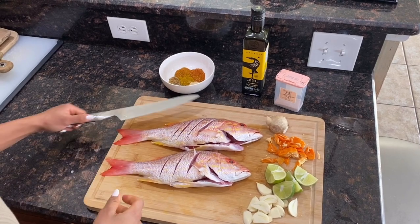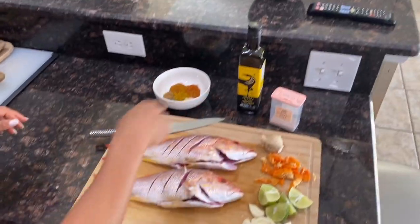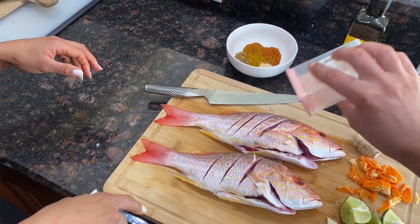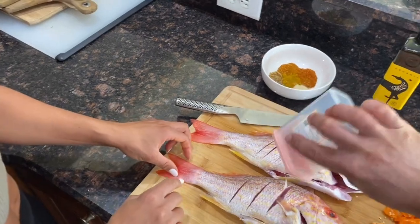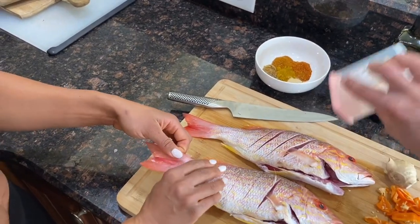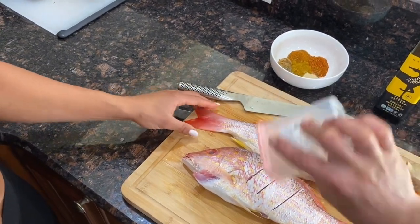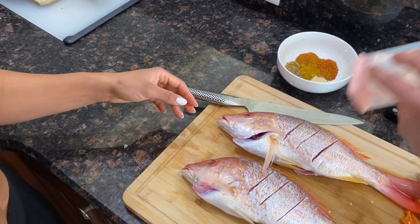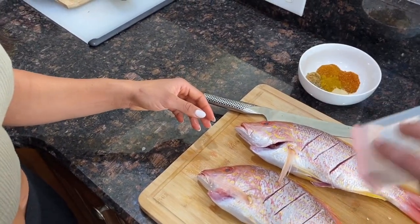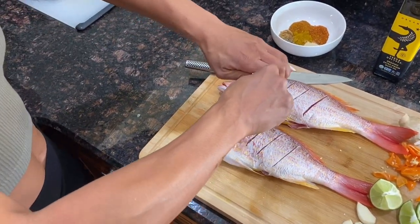Beautiful. And then, will you sprinkle some of this salt for me? Can you use your hand? Sprinkle some for me, help me. Just look at the camera. Yep, because I don't want to touch that thing. Can you put some salt on here? Beautiful, more, more, more. Thanks, bro. Nice. Thanks, bro. Alrighty, and then I'm gonna squeeze some of this lime on there.